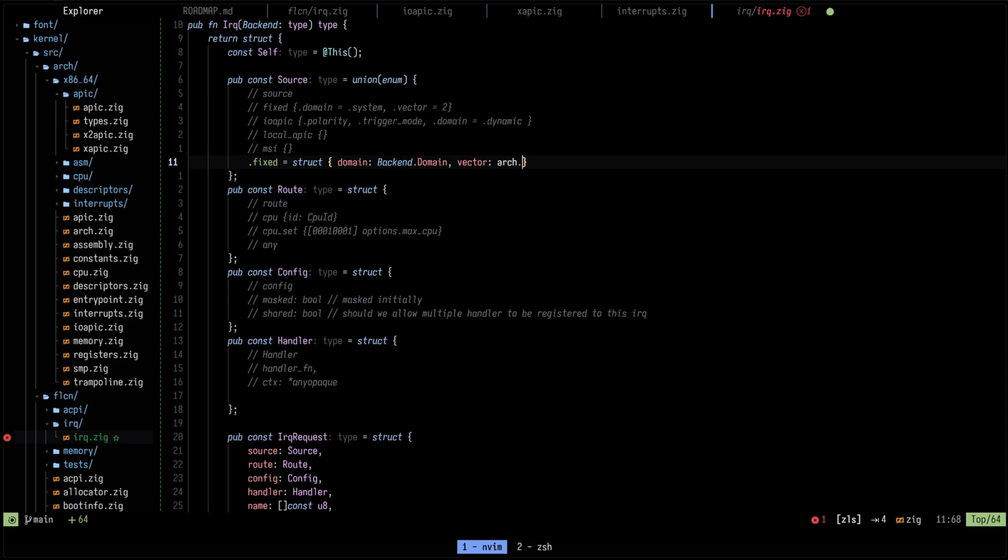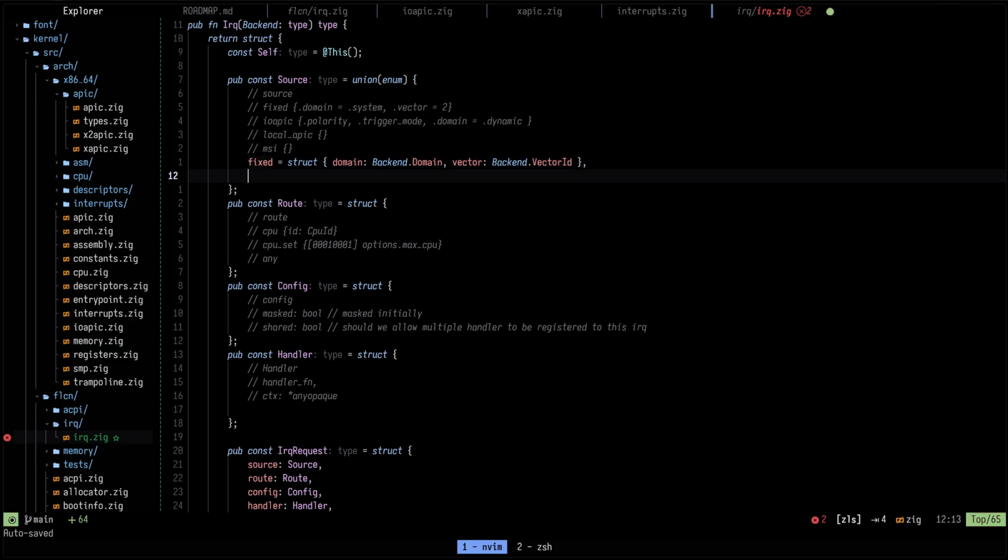This would be arc.interrupts. Yeah, so I'm just thinking here for a bit. We know that the architecture should define. So maybe I just do .vector ID. Maybe. Yes, of course. Sorry about that.